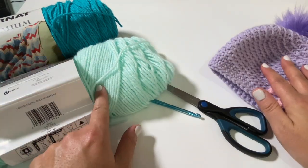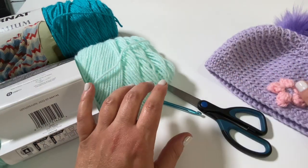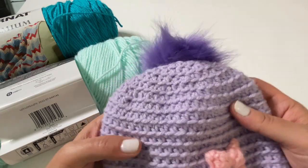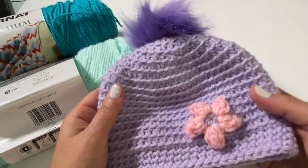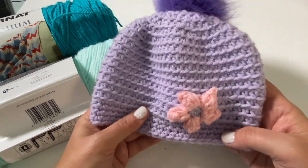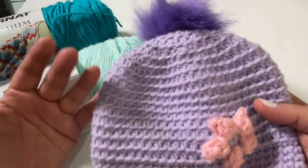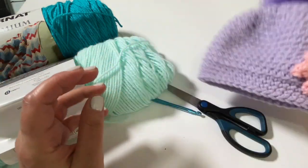So it is a medium 4-weight yarn, and it is 100% acrylic. So anytime you're creating outdoor projects like a hat that you'd wear outside, I always kind of take into consideration, how would I wash this? And how easy is it to wash? So with baby stuff, you know, their clothing gets thrown in the wash quite often. So with acrylic, you always want to wash in gentle, and I like to lay flat even when they do say tumble dry low. Okay, so there's that.